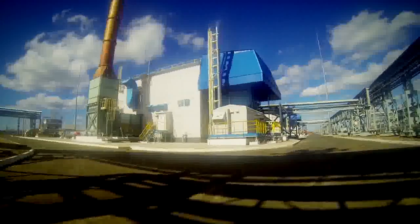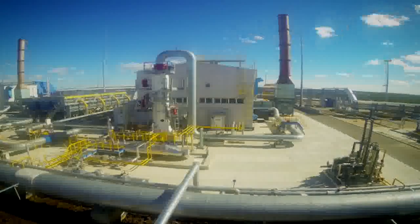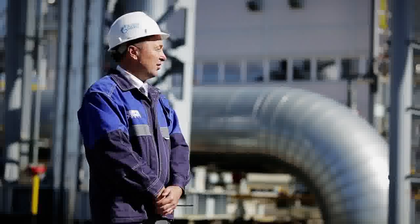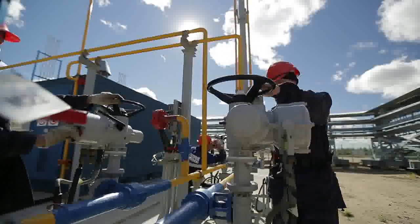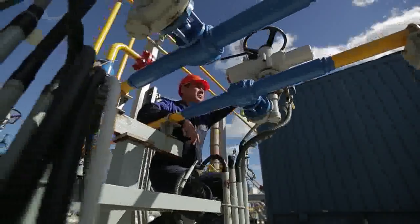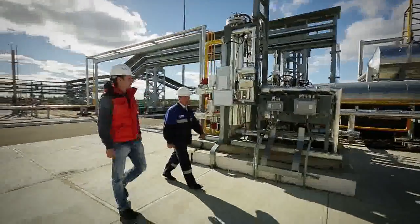The gas produced in the Kirinskoye and Yuzhno-Kirinskoye fields will travel from the onshore processing facility to the main Sakhalin compressor station. We get the gas here, measure its capacity, its makeup, identify the presence of mechanical impurities, water, or rather the lack of it. We verify all this and compress it to the initial pressure of about 100 kilograms per atmosphere, i.e. the maximum allowed for us to put it through the pipe. And this pressure is precisely the impetus behind the entire gas transmission system, and in particular the Sakhalin-Khabarovsk-Vladivostok pipeline.